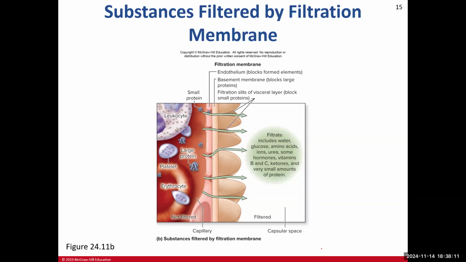All right, so here's the thing. This is what you will see that's pretty much going to be able to move through our filtration membrane. And if you look, they're small: water, glucose, amino acids. Those things are tiny. Various types of ions. Urea is a fluid there. All right, so the list goes on and on. These things can make it through.